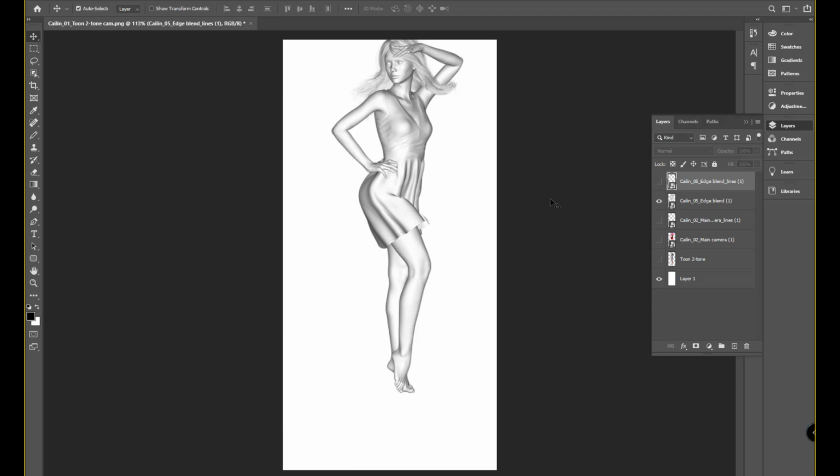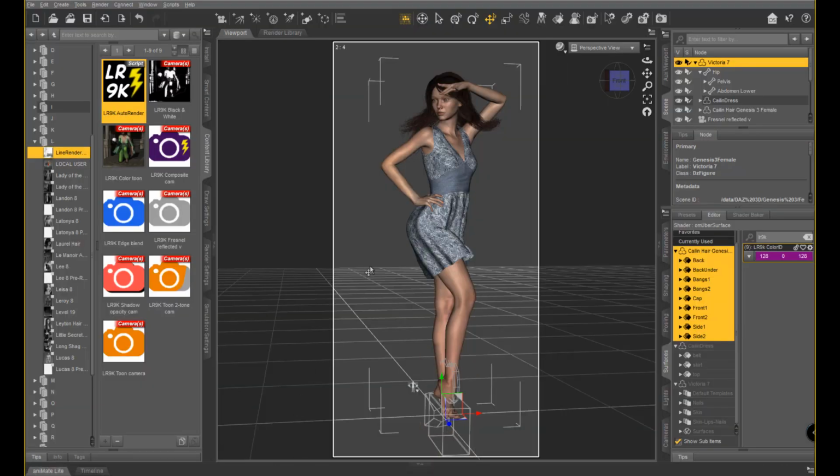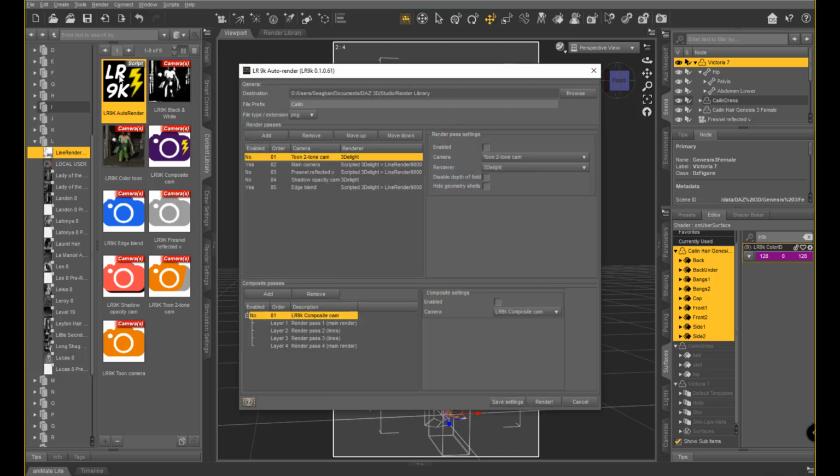So let's go back to Daz Studio, because I think we know a couple of things we can play with to get yet another pass of refinement on these two lines until we start getting a little bit closer to what we really want. So on the color ID render, let's lower the threshold even more than it is. I believe our last setting was 0.2.